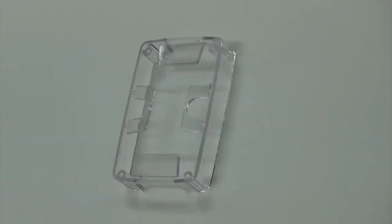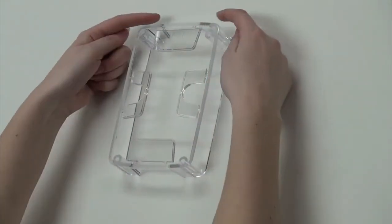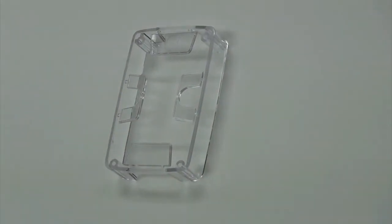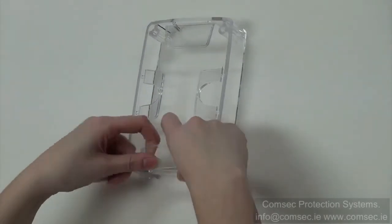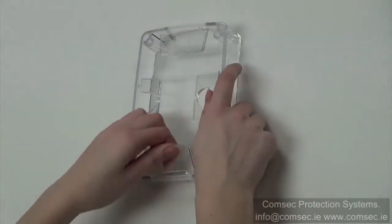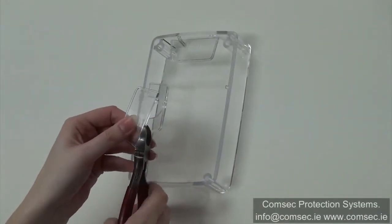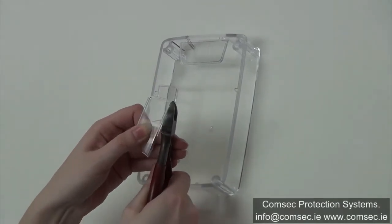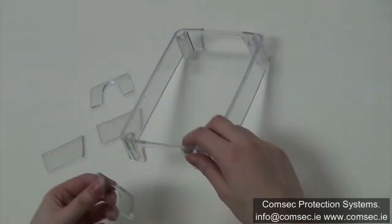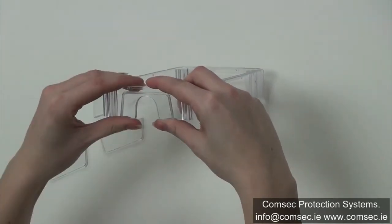For service lined application, you will want to start by removing your blanking tabs. Noting the arrows indicating the top of your spacer, observe that mounting columns at the top are not attached to the spacer. To remove your blanking tabs, start by pushing in and pulling towards you, moving back and forth until they snap off. If you have excess material on your blanking tab, you will want to remove that extra material. Once you have cleaned your blanking tab, you will need to choose which best suits your application and insert them.